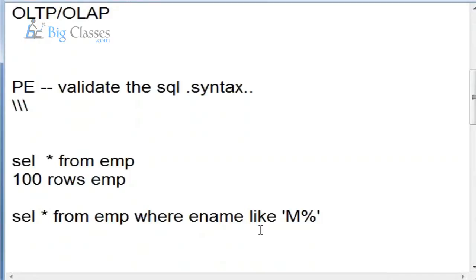So it will try to create an explain plan: how many AMPs should be used for this operation, what are the where conditions available, and what are the filter conditions. Is there any filter criteria for this, or do you need to search the entire table? All these things will be done by your optimizer.